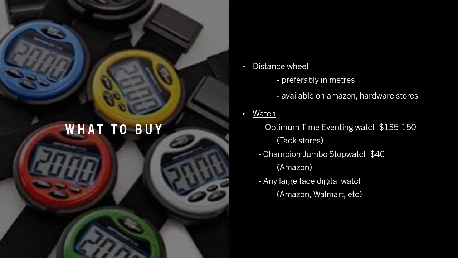However, you don't need either one of those fancy giant watches. You could just go to Walmart and buy a digital watch with big numbers that you can see. You don't have to bring your hand right up to your face when you're checking your watch on the horse. You should be able to just turn your wrist and glance down to see the numbers. Any digital watch with big numbers will work. They all have a stopwatch function, and they'll do the job.